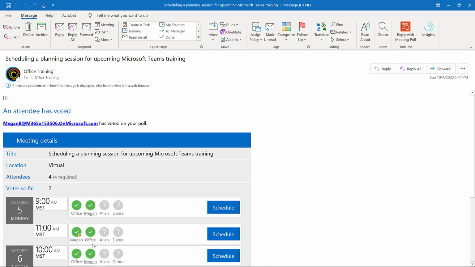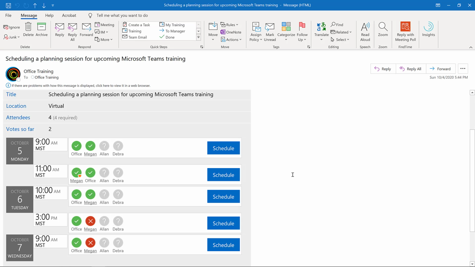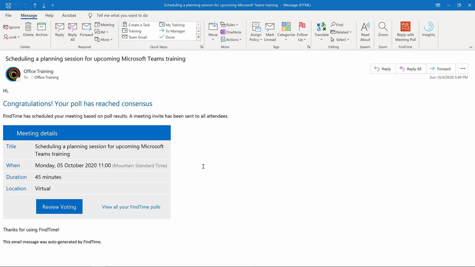Let's look at your inbox. If it was part of your settings, when someone votes, you'll see the results. And this will give us an idea of where we're going with this poll. So we can see the heart is the preferred or favorited option. If all attendees are timely about voting, then the next thing that happens is that a meeting is scheduled during the preferred or first available time. And then you can, of course, review the voting.